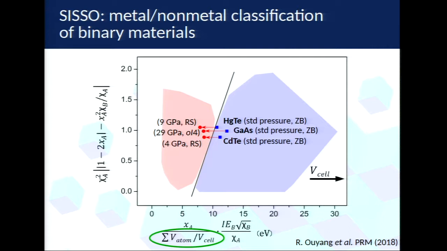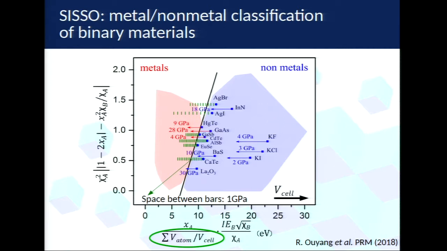So it's a combination of the fact that the model is simple and captures most of the physics, and the fact that we can look into the descriptor and say the leading term here, not the leading term. If we fix the composition of the material, the only term that changes is the volume. And then we ended up predicting another few materials that would become metal easily, and some of them not so easily.